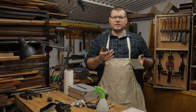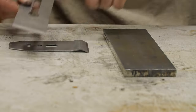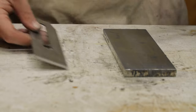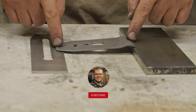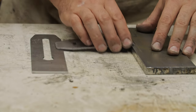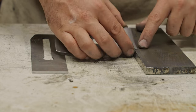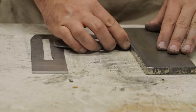I'm just going to brush the surface here, as we're just trying to get this plane back into operational order. So I use the back of the blade here because that's the side that's facing down when you're using the hand plane, so you don't see any scratches, because it will leave a few marks. There we go, like that. And this just happens to be the right angle when we're like this. And so I've pinched my fingers up just off the stone here, and that's kind of acting as a bit of a guide to stop it from sliding too far in.